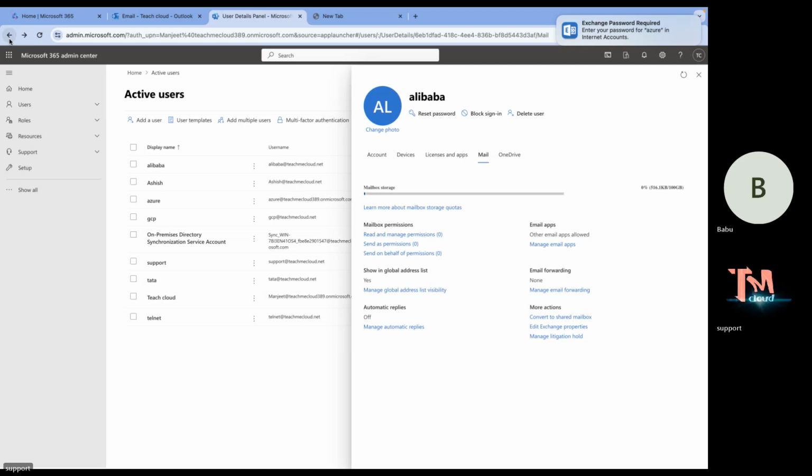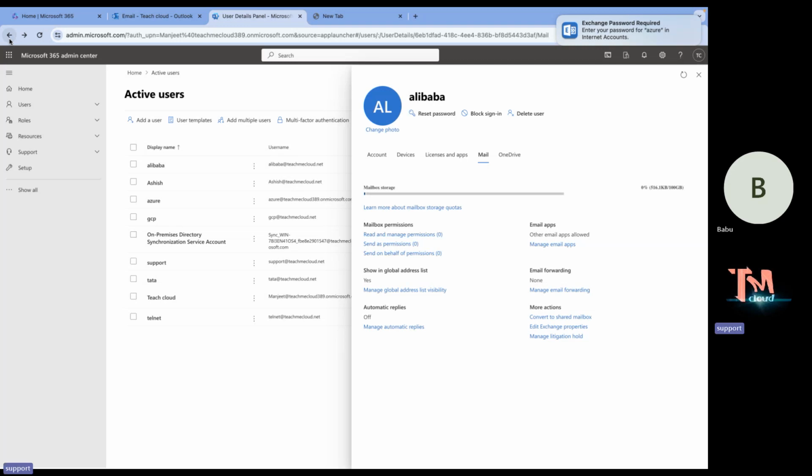We need to archive only the old emails to save some space in our inbox, because we have a total of 100 gig of space in the inbox.